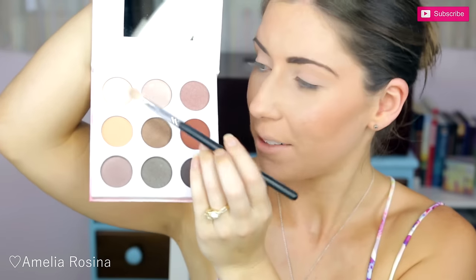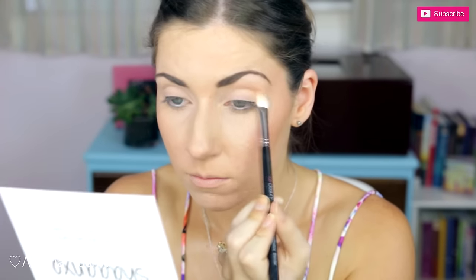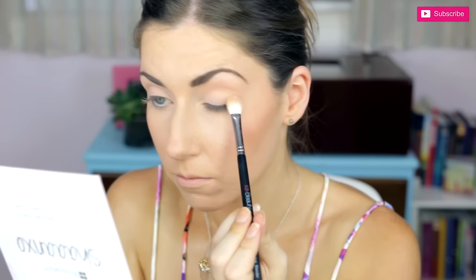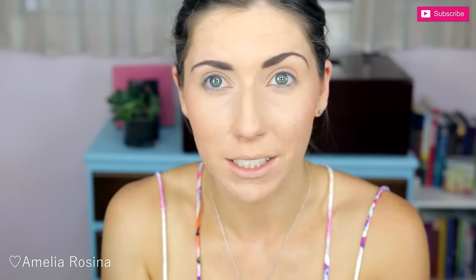For the crease colour, I will be going in with this one right here. These shadows are really great, they're actually very blendable. I will also just be patting that down onto the lid slightly as well. Just to blend it all in.